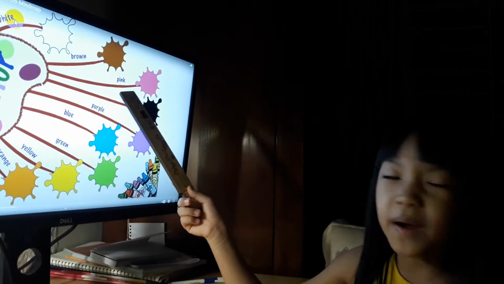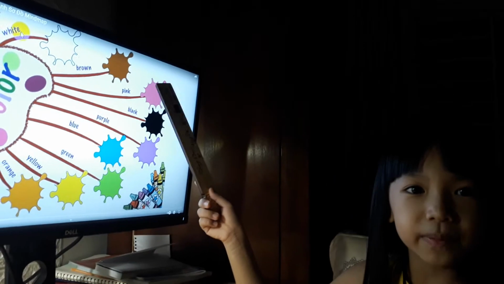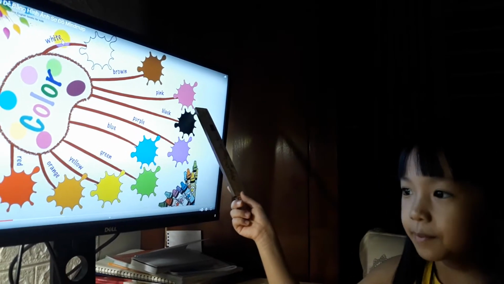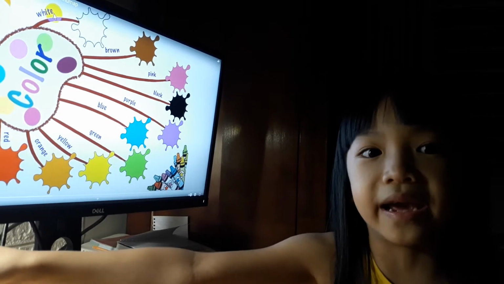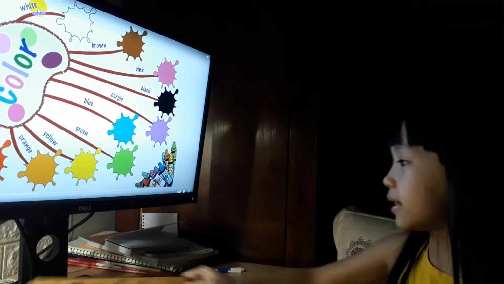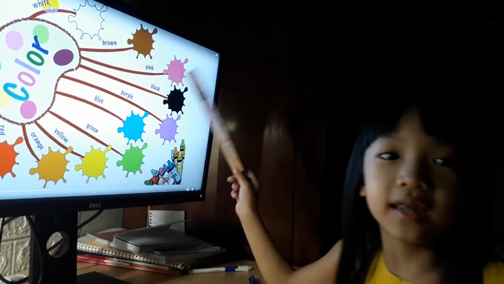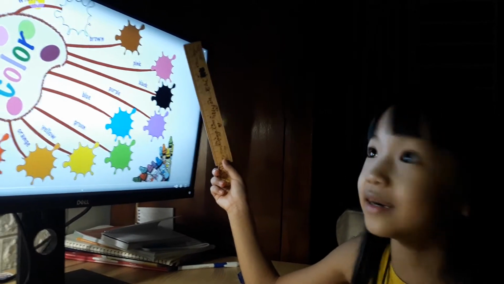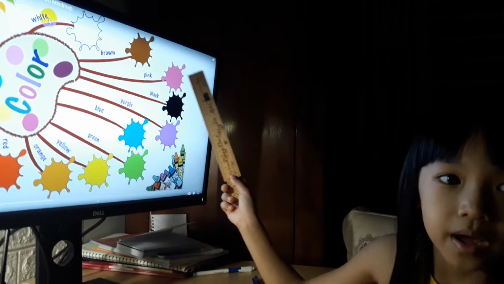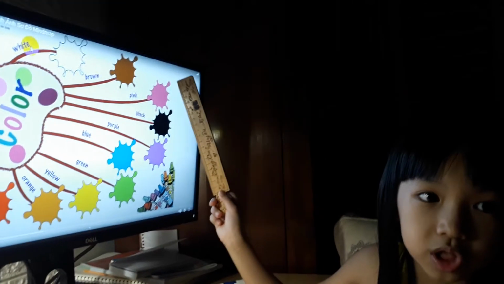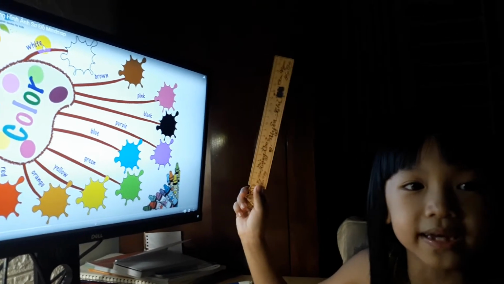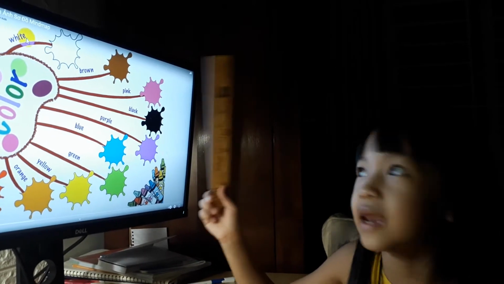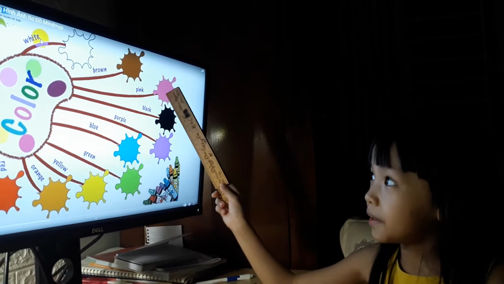And now, this is my favorite color, it's pink. I love pink because I have all sorts of pink. And here's a pink, and there's a pink. I love pink, even my shoes are pink. And even my boots. And even everything is pink, pink, pink. I love pink so much.